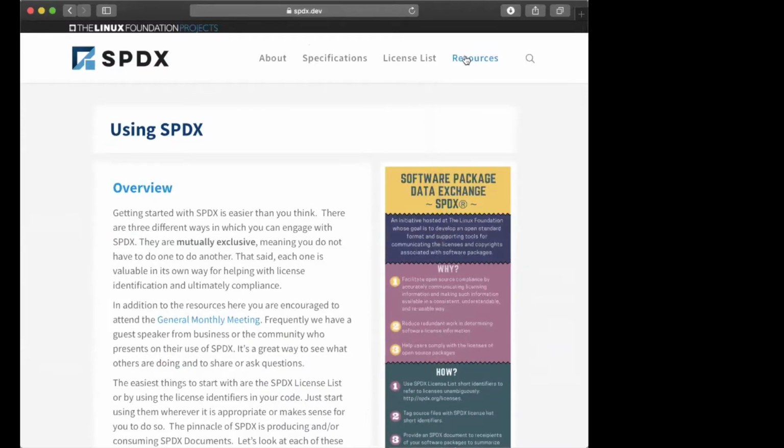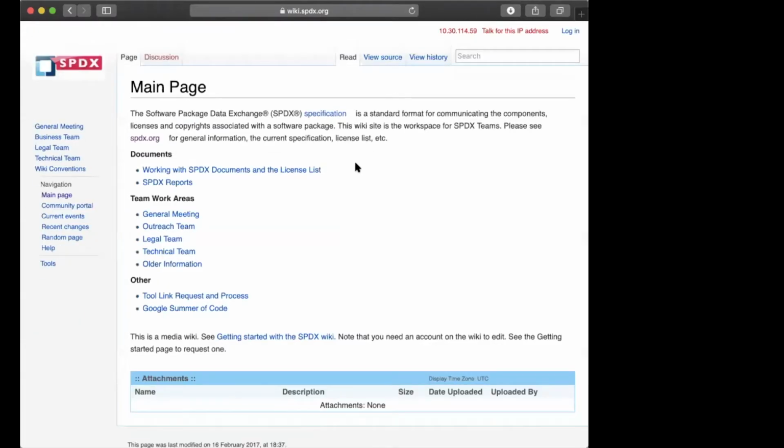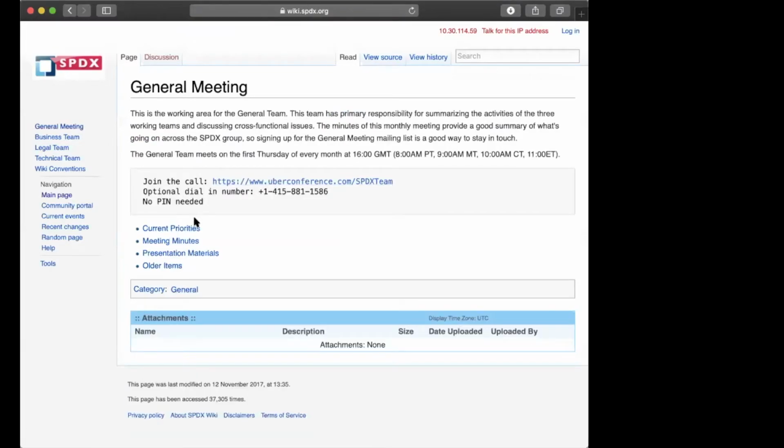This is where I have to talk with the project about making it easier. Okay, so there's a wiki for the project, and that might be a good starting point for engaging. Yeah, here we are. It talks about how you find the general meetings and the other things.